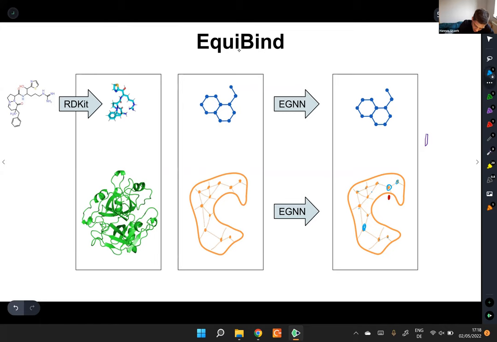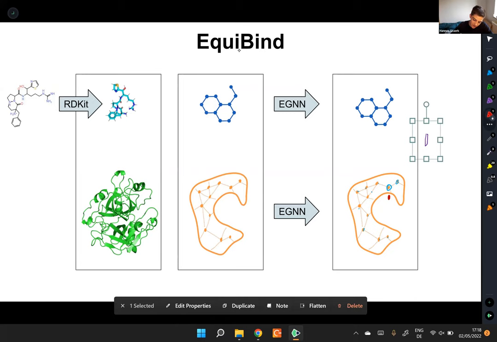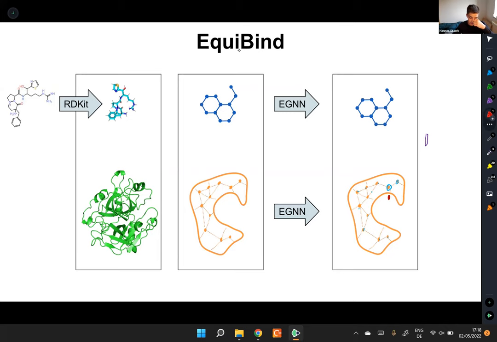Okay, and we can do that again, right? Because we maybe don't just produce a single query. We can have multi-head attention and can have as many queries as we want. So in practice, we use something like 30 of these key points, but now let me just draw four key points. So then we maybe have another key point coming from another attention head here, another key point here, and maybe the fourth key point ends up being here. Yeah, and then we again do the same thing for the ligand, just the other way around. And then we end up with key points that are maybe here, here, and here, and the last one is here.